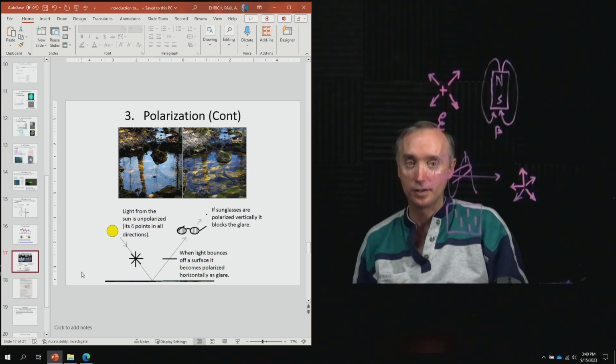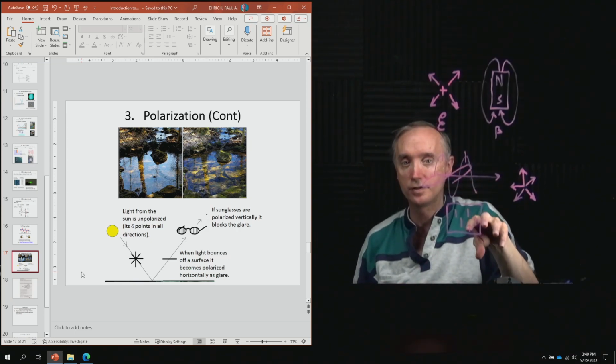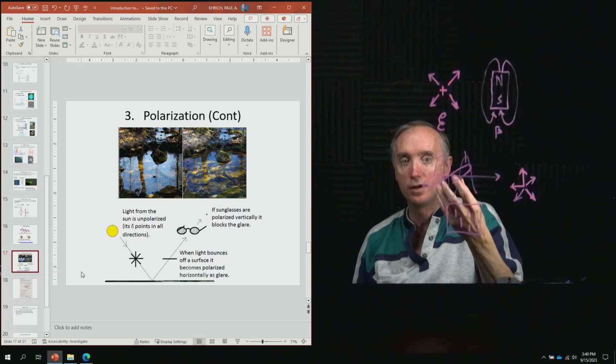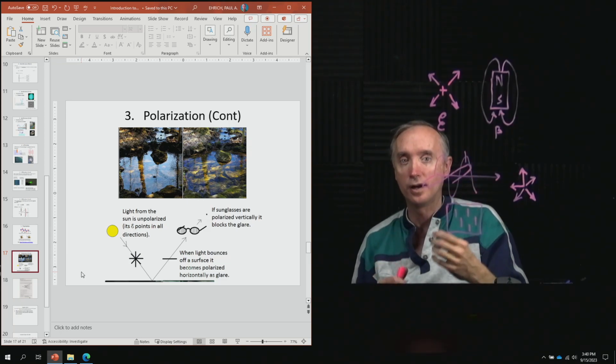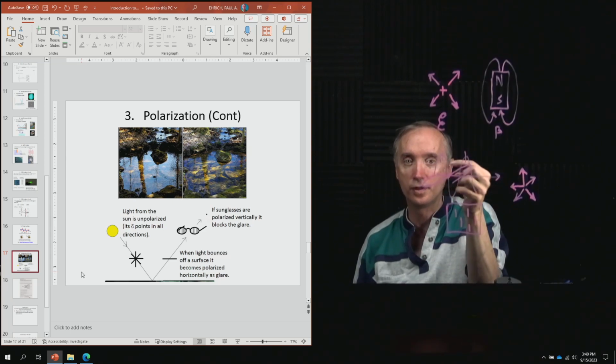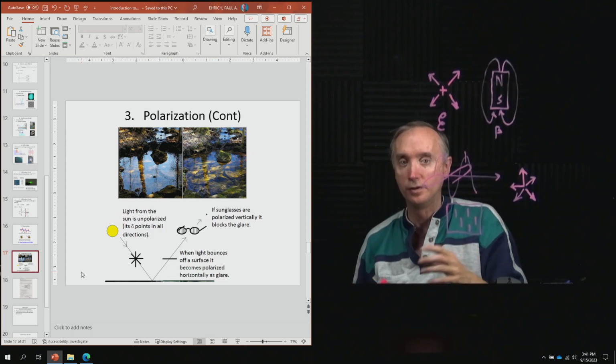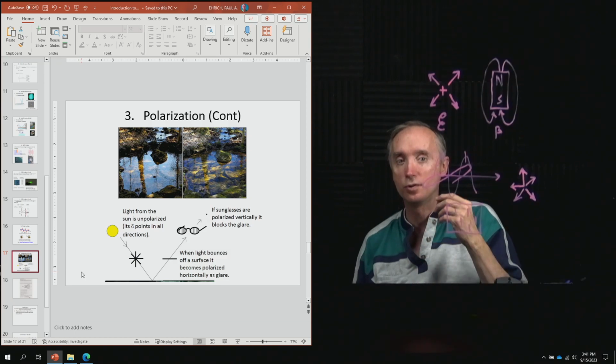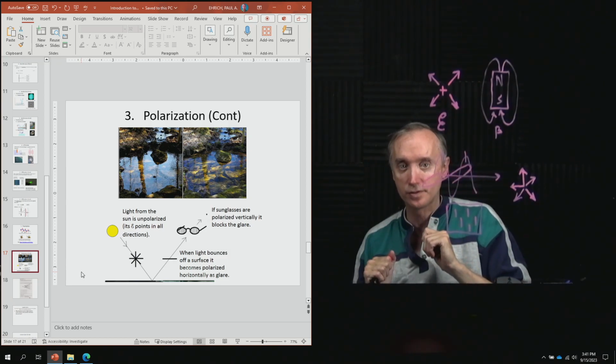And the problem is that when it is reflected off of surfaces and then goes into your eye, you see glare. So in that first picture there, off to the left, you see what the bottom of a creek bed looks like. And you notice that you're seeing also a reflection of the sky in the water. That's bad. So we want to get rid of that glare. So how do we do it? We're going to wear polarizing sunglasses.